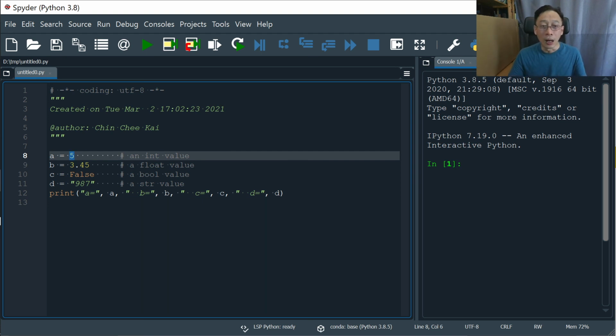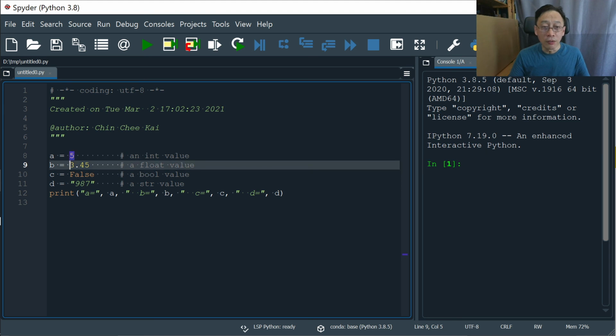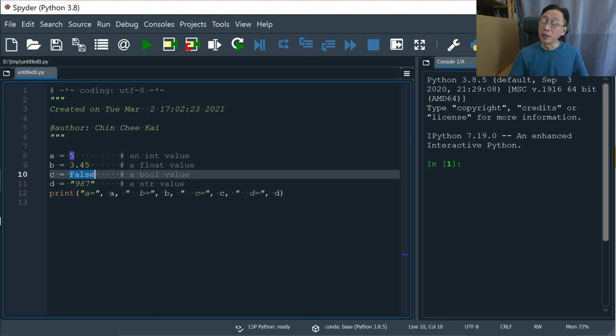So this is manifest type literal, because we can tell the data type literally from looking at the constant itself, the literal string itself. So we have an integer here, floating point here, a Boolean here, because false and true are reserved by Python to mean the explicit notion of true and false in Boolean sense.